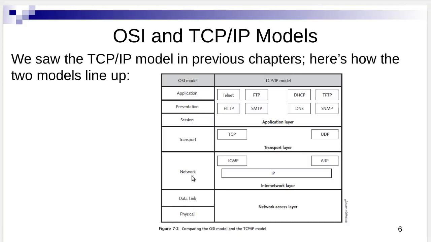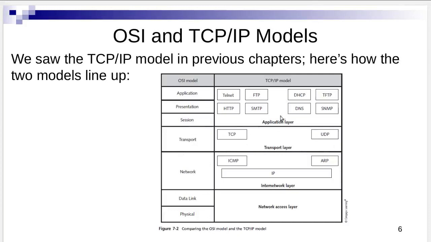Layer 3 at OSI corresponds really well to IP, IPv4, IPv6. Those are two different protocols you can use. Also, there are things like ICMP, ARP. The one layer that maps very cleanly, I guess in addition to network, would be transport. So transport layer, the names are even the same thing. You have transport layer in OSI, and in TCP/IP you have a transport layer as well. And you can choose between TCP, UDP. There's a couple other protocols too, but these are the main ones that we are worried about.